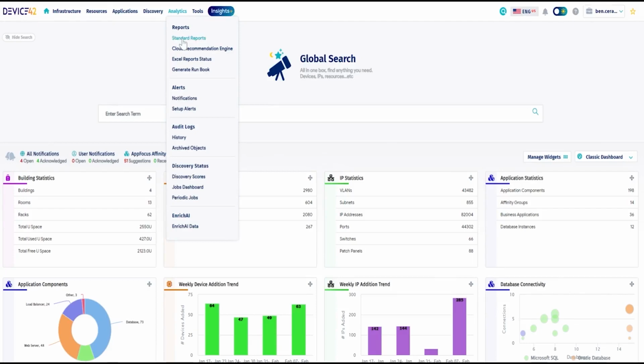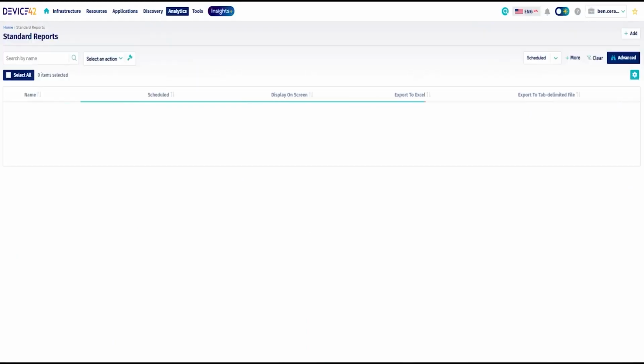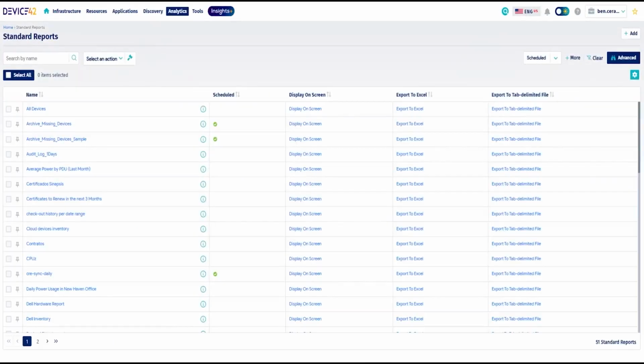It is important to note that when navigating to the Analytics menu, you will be taken to a list of all the reports in your system. The traditional classic reports, or previous classic reports, will be denoted with an exclamation mark icon. It is important to note that these reports that were built as classic reports will continue to run on any set schedule. However, these reports will be non-editable and should over time be converted to the new standard reporting framework.